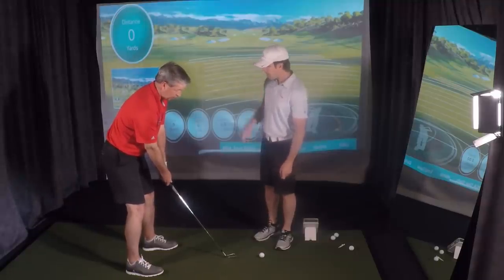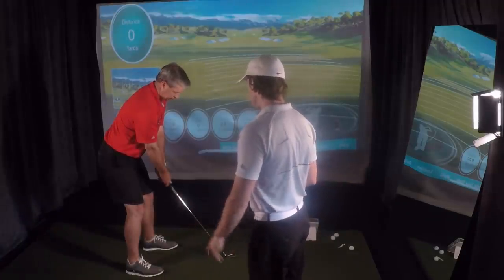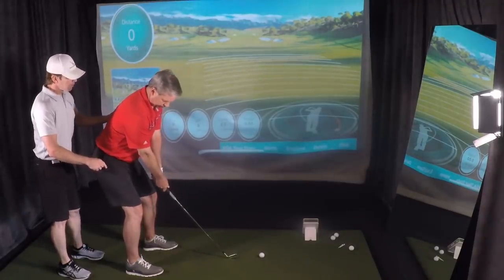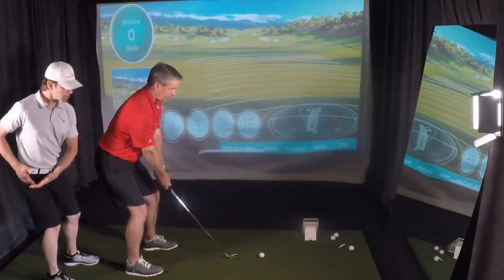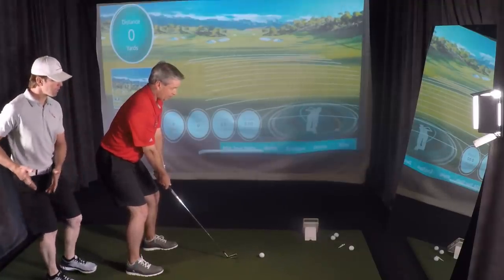Perfect. So now let's do it. We'll try it with a club and see how we do. But as you go back, I want your first move to be shifting into this right side. Now watch your head movement. Yeah, so that's what you think of. Yeah, it's not this. What would you think about just pushing a little bit of pressure into this right glute, like you could almost lift your left foot up? That's an exaggeration, but that's what you need to feel.